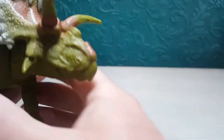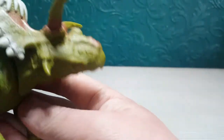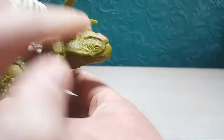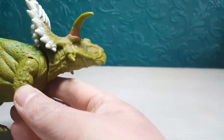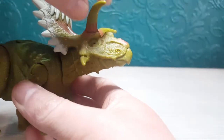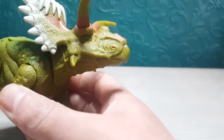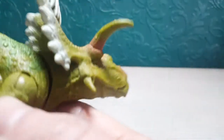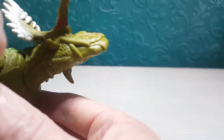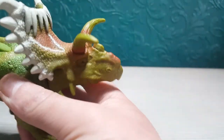But it would have been kind of cool if they added this white colouring on that horn bit there and on the beak, as it's lacking a little bit of colour in these areas and the horns here. It's not real off-putting, but it would have been nice if they added this bone colouring on the little horn on its nose and on the horns on the side of the face. But they're really nicely sculpted. I do like the fact that they've added this little bit of red going around this green horn, just to add a little more detail. Because if it didn't have that, it would have been a bit more lackluster.